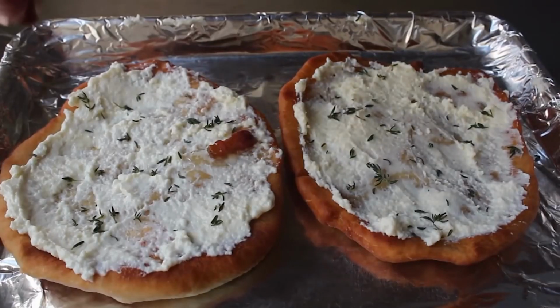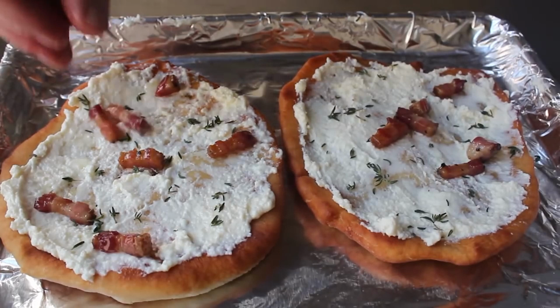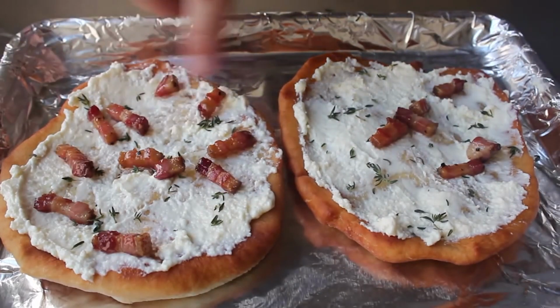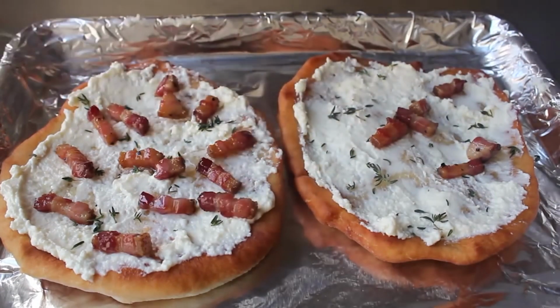And not too much, just a hint. And then we'll go ahead and grab our pancetta, which should be now cool enough to handle. And we'll go ahead and scatter that over the top. And again, you don't want too much, but you do want some pancetta in every bite. So make sure you distribute that thoughtfully.